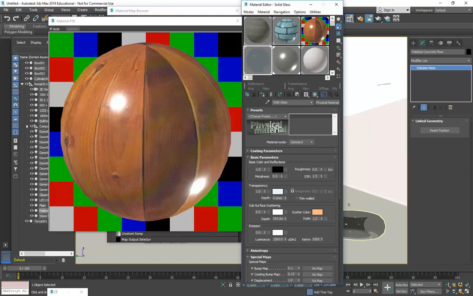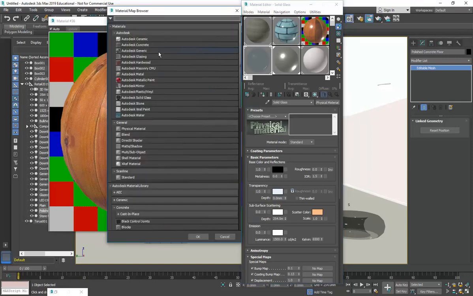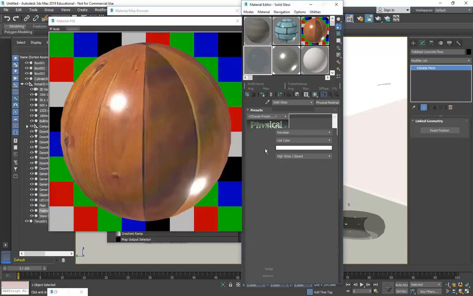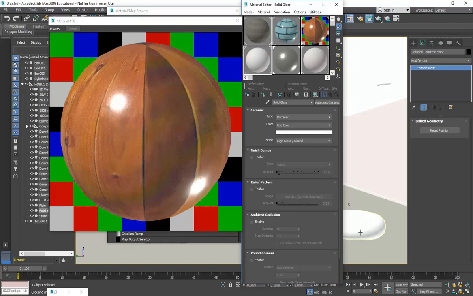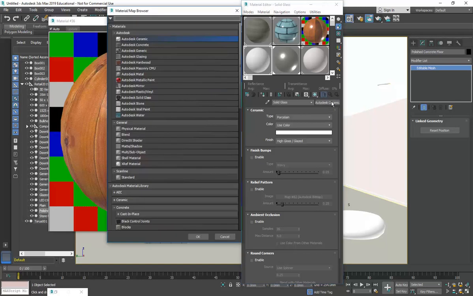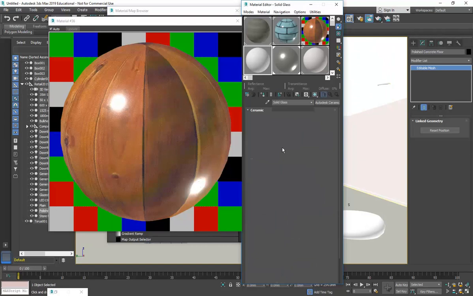So, coming back to that glass material, if instead of using Get Material I click on Physical Material, that's the material type, I can change that to a different one, and this is again something you can't do very easily in Revit. But here I can, so I'll choose, let's go for this, Autodesk Ceramic. Notice the Taurus has changed. Because I'm changing that material, it's still called solid glass, but I changed it to a different one. To go back, I'd have to click there and go to that physical material that I had before.